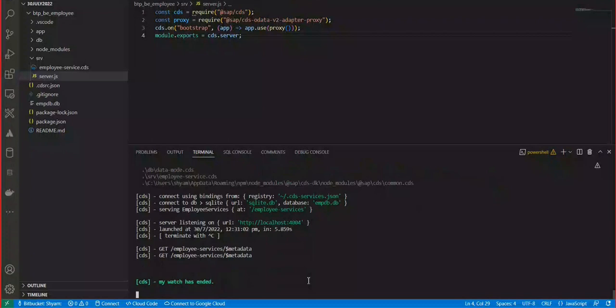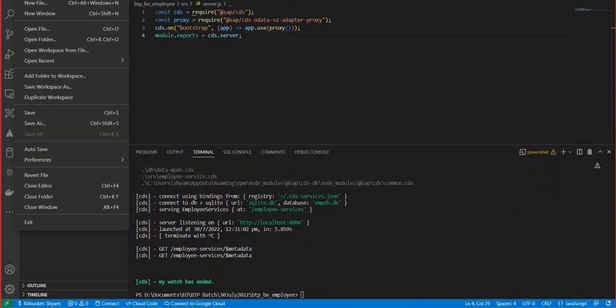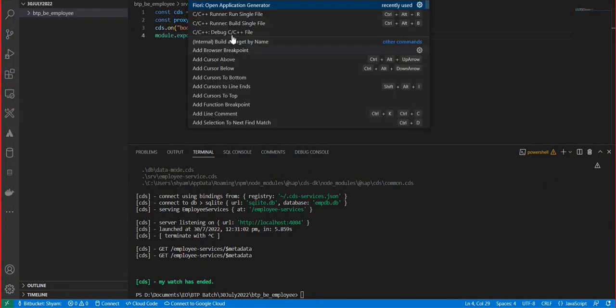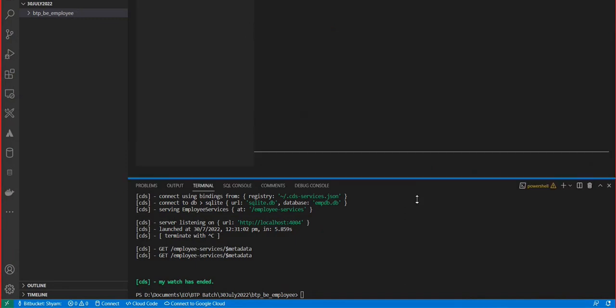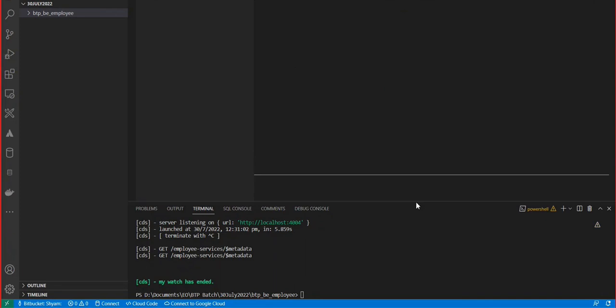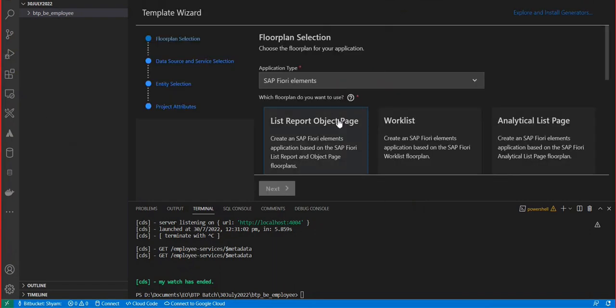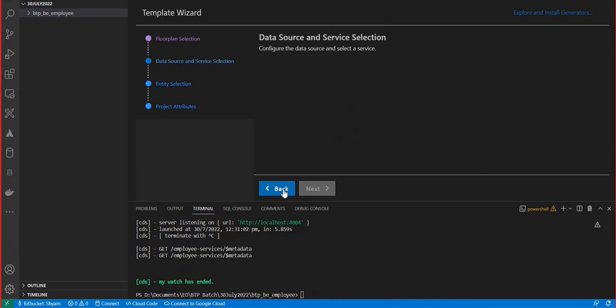Now I want a UI application to be generated. So I'll just say view command palette, Fiori application generator. List report, say next.